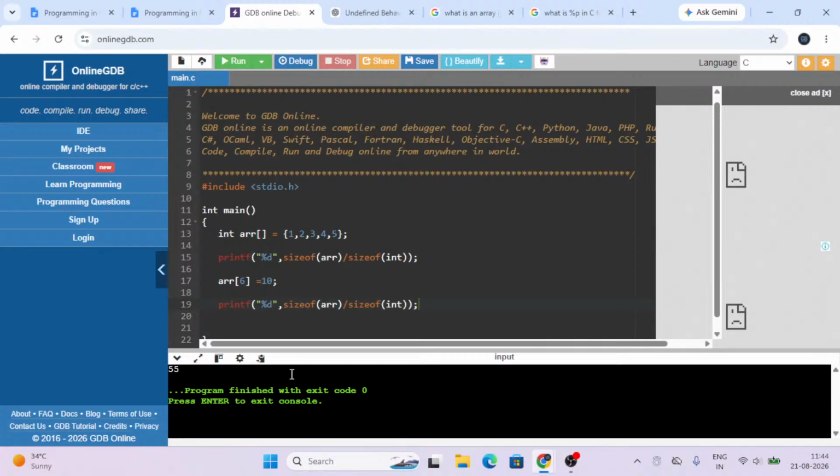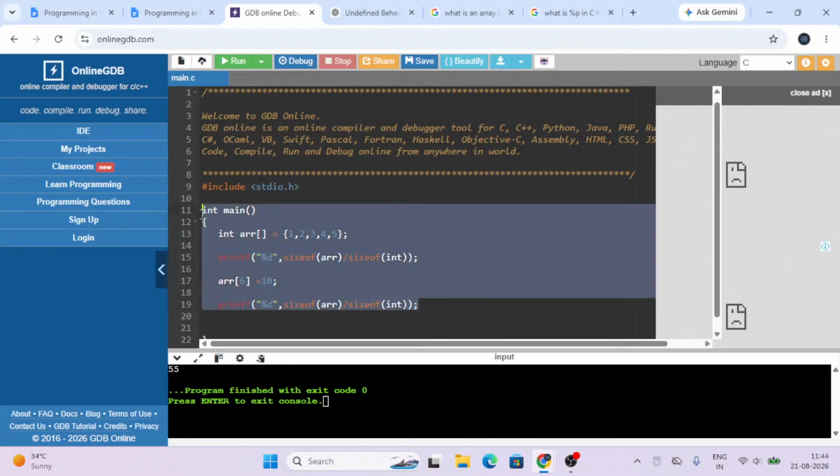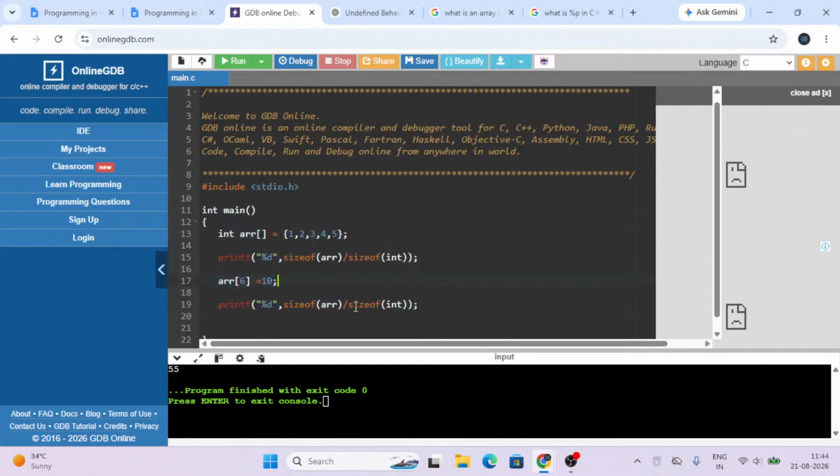It's doing perfectly here, but it crashed out there, right? Even the size of the array is the same. So let's ask ChatGPT.